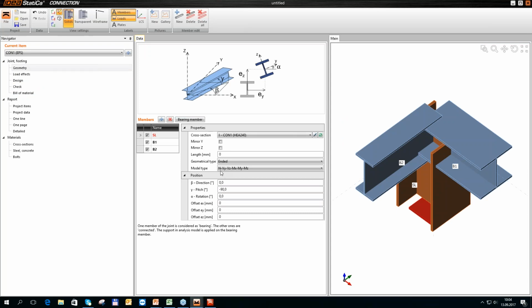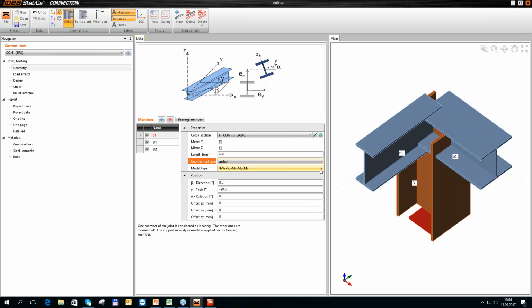At first, let's change the length of the column to 600 millimeters, and let's change the cross section of the column. We won't use a general cross section, not a cross section from the library. So let's click on the button Insert New Item.